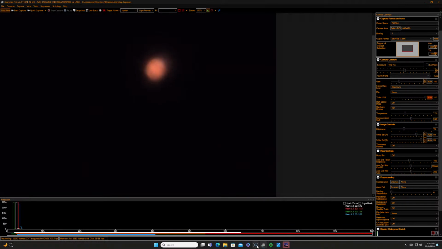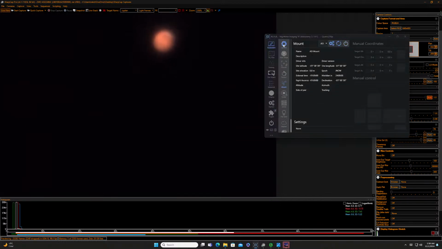Okay, so let's see it finished, and let's recenter it a little bit because it moved. And yeah, I need to get the mount back. I need to update the drivers, I believe. Let's see. Where are you?